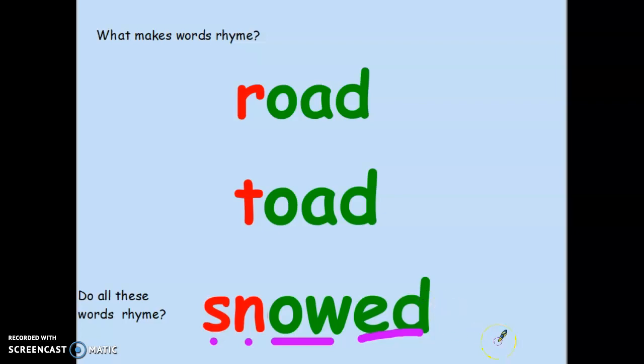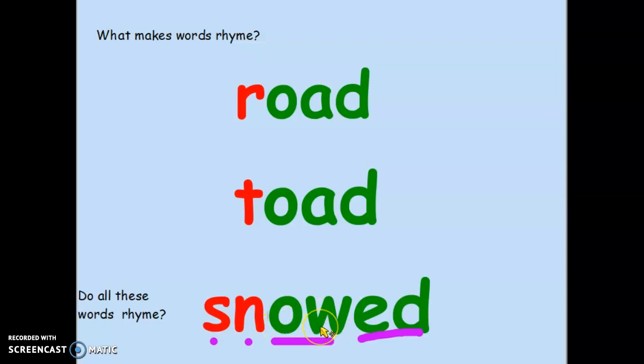If you said it doesn't, I can understand what might have confused you, because if you look at these end sounds, they don't look the same. They're certainly not spelt the same. O-A-D, O-A-D, O-W-E-D. But this goes back to the work that we've been doing in spelling, that there is more than one way to spell the same sound. So here we've got o-d, o-d. These are the same sounds.